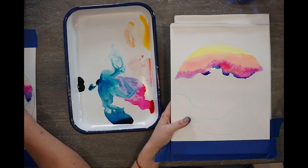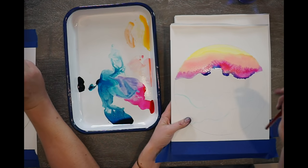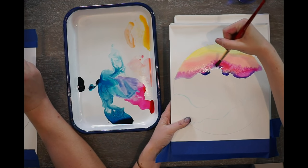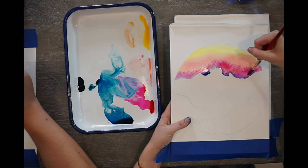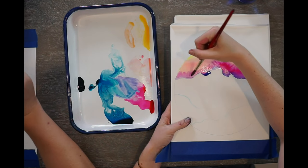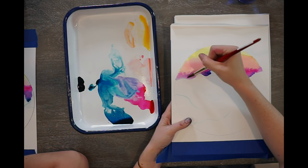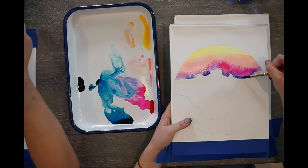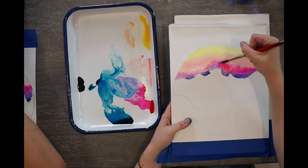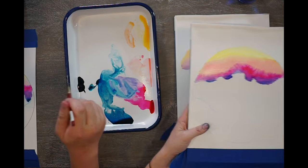The blues and the purples, you want to stay where your mountains are low. You're not going to want to do it on top of your mountains, because we don't see that part of the sky yet. Just in these little divots here. Over here we would want to add it because our mountain line is low on that side. So we can add a little blue here, but we wouldn't want to do it on the top part, because that's not where the color transitions in the sky.